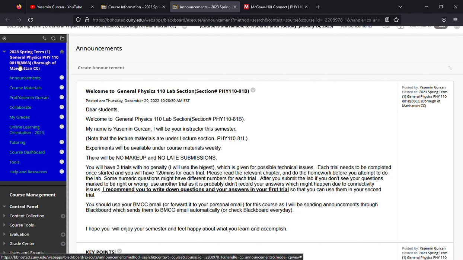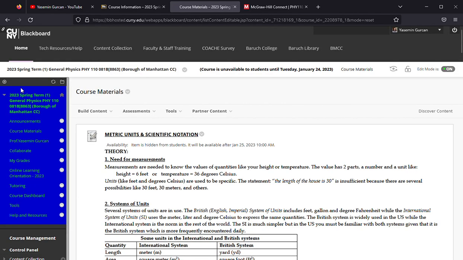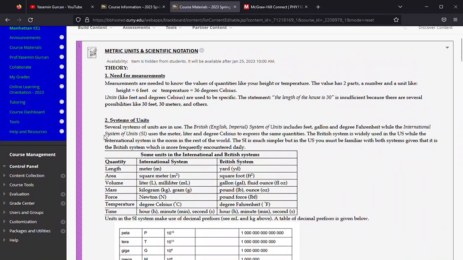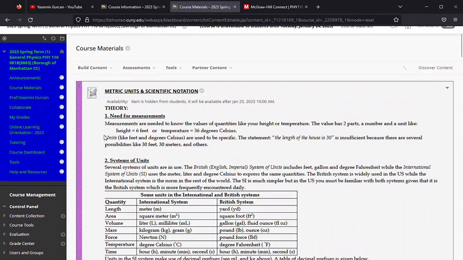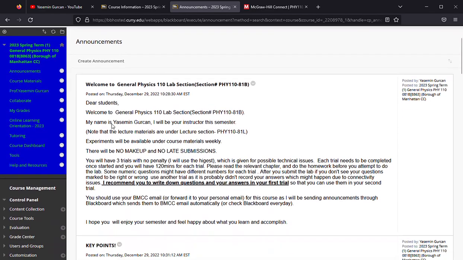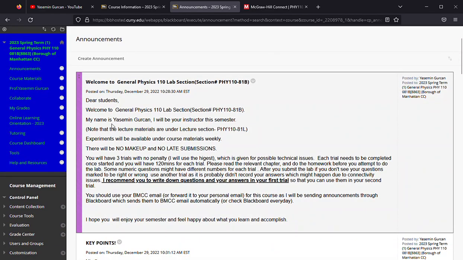the lab. So there's going to be weekly labs that you need to come to Blackboard to submit them. So for the lab part, it's really weekly. I created them as tests. So whenever you go to course materials on the lab side, you will see these tests that I prepared for you as a lab. So you just need to basically submit them on time, since there won't be any late submissions or extensions allowed. I don't give makeups. Instead, I drop the lowest lab grade.